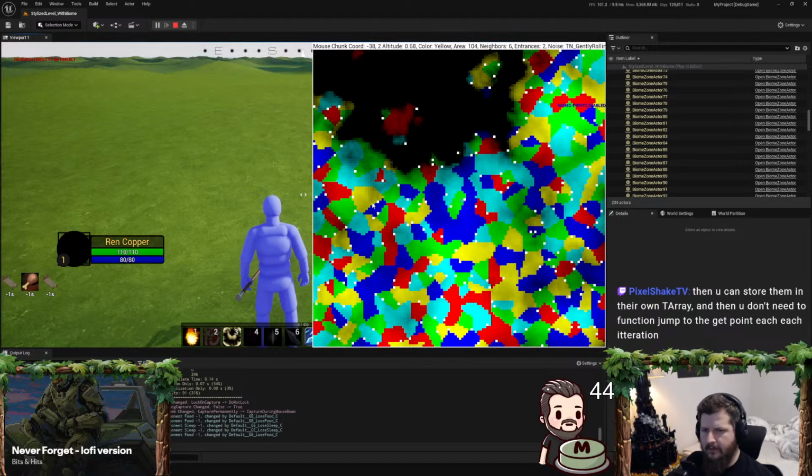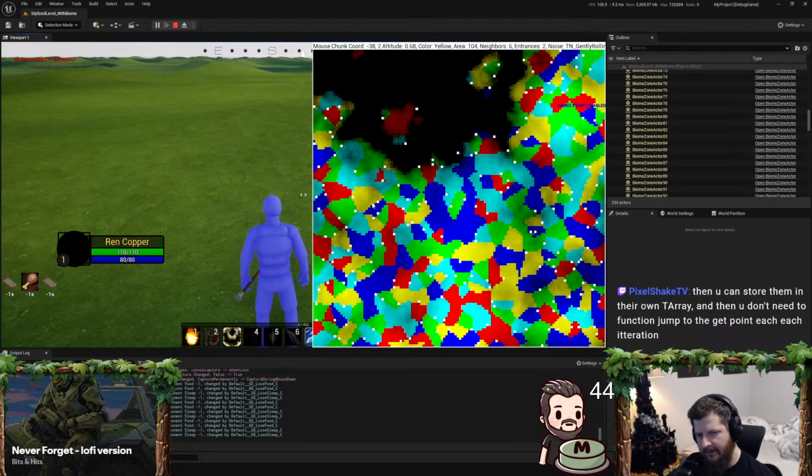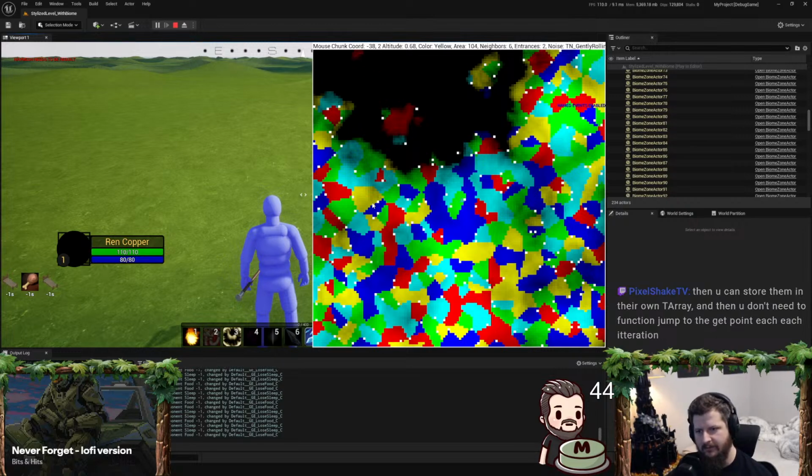And you can store them in their own T array, and then you don't need to function jump to the get point each iteration. So there's a lot more to this, because getting the nearest point on a spline, you have to iterate over all of the points on the spline. So I don't want to do that for every single vertex in the chunk.